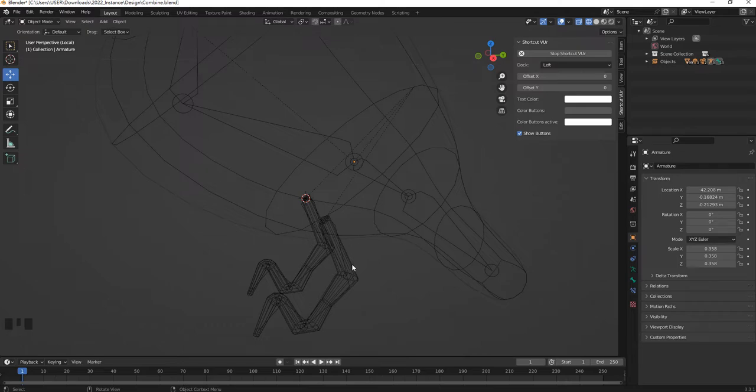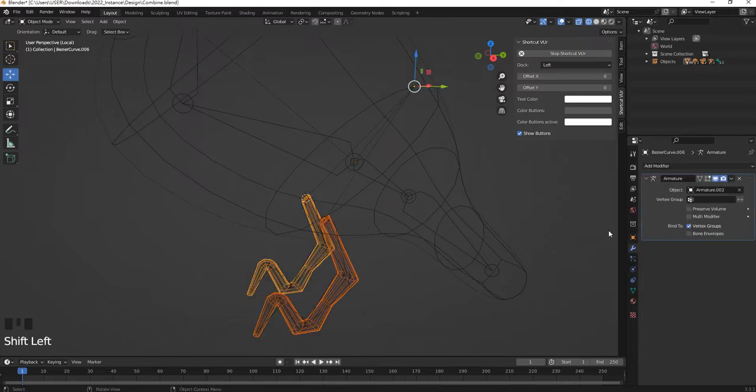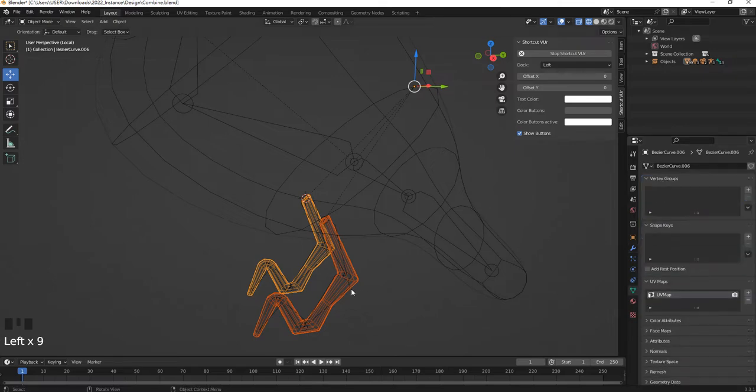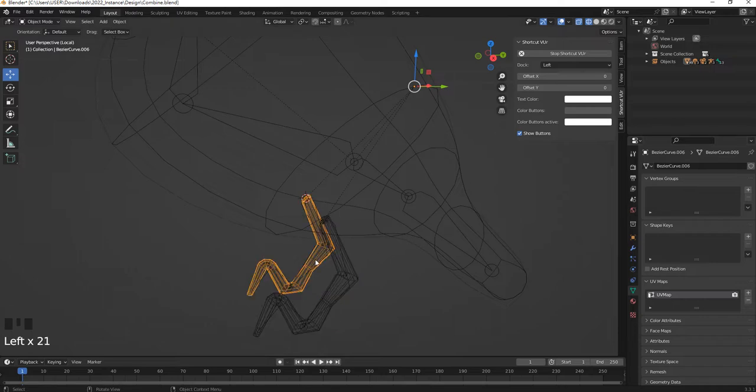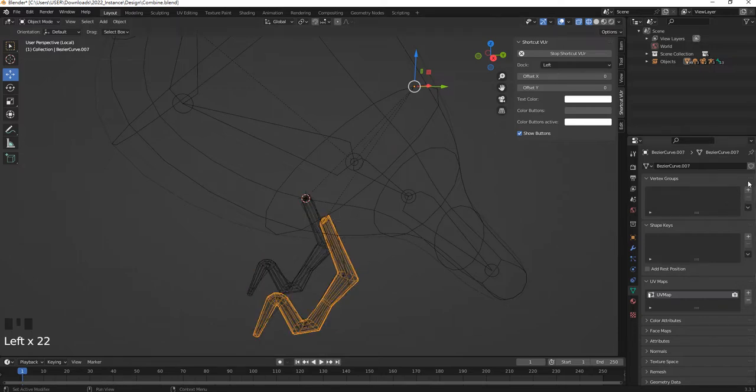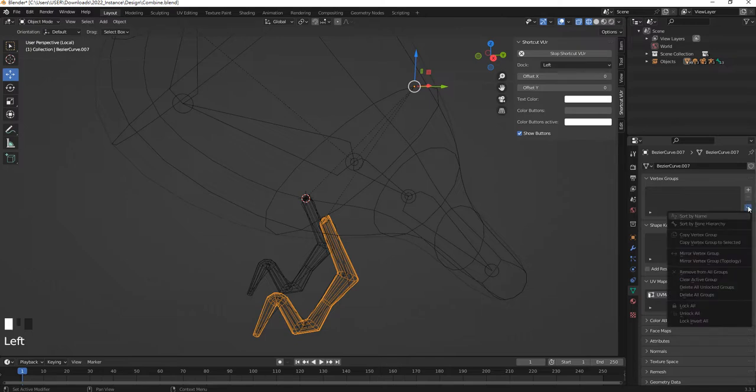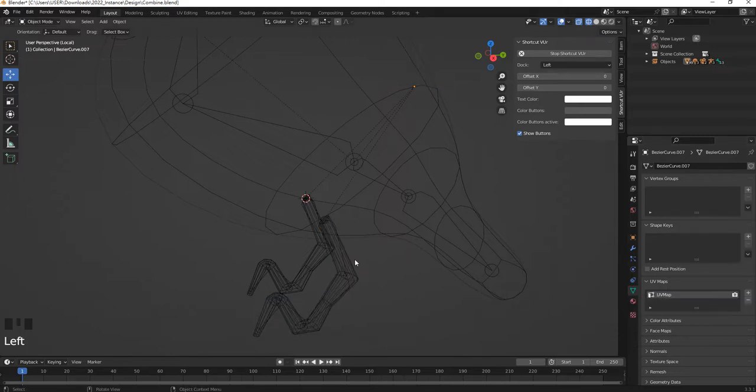So actually we can try to do that again. Let's remove the vertex groups right here. Let's remove all of them. This one as well, let's remove. Make sure they are clean, or you can just directly go to the scroll down list and delete all groups, and it will be fine.